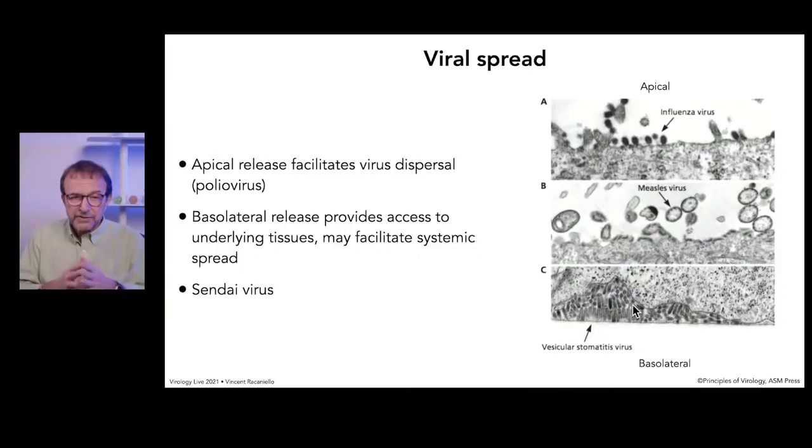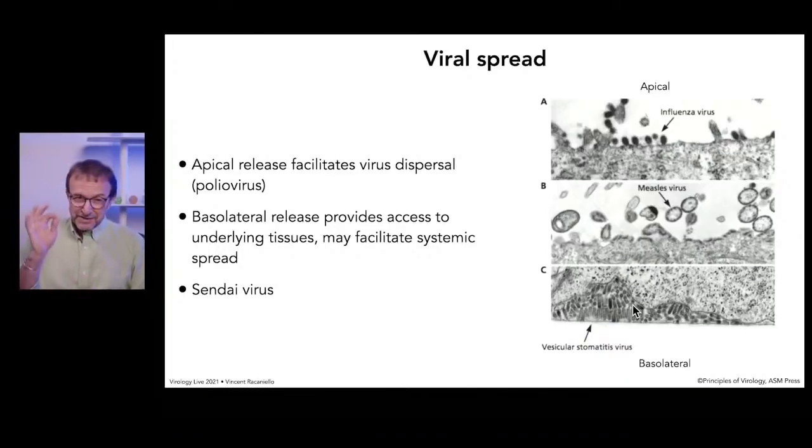So I want to tell you a story of Sendai virus to illustrate this principle. Sendai virus is a paramyxovirus. What you may say is a paramyxovirus, it's a family which includes measles virus. Okay? So this is a virus, yes, isolated in Sendai, Japan. They didn't mind having a virus named after them, probably because it just infects mice. It's a mouse virus, and it's used as a model in the laboratory quite frequently.